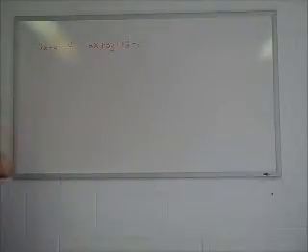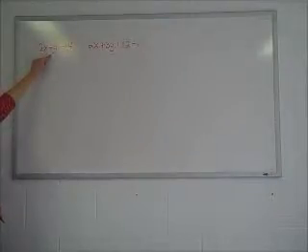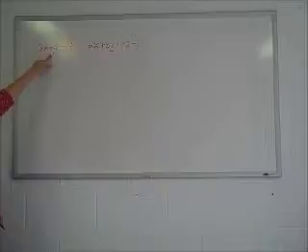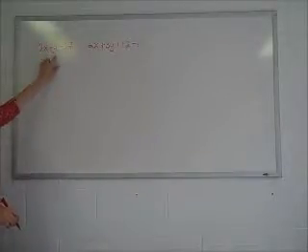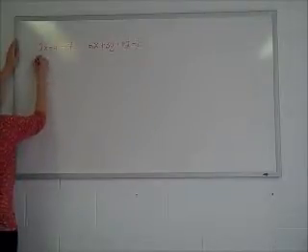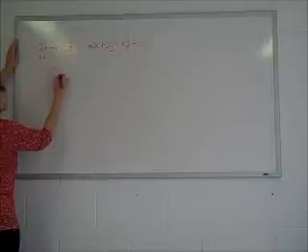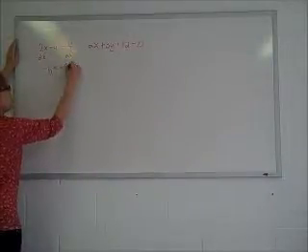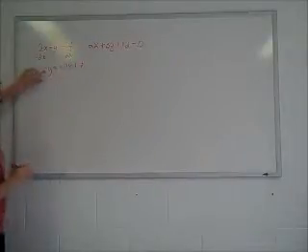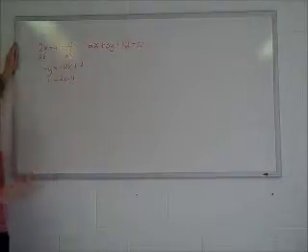So we start by choosing the simpler looking equation, which in my mind is clearly this one over here. And then we choose whichever is the simpler looking variable, which is going to be the one without a coefficient. So we're going to go with y. So we solve for y. So negative y equals negative 2x plus 4. Now it's important to remember to make your variable positive. So y equals 2x minus 4.